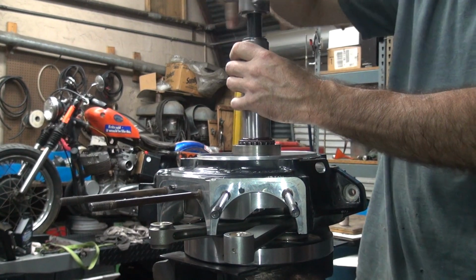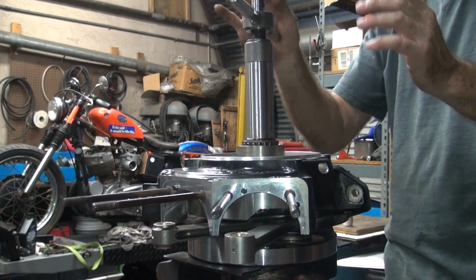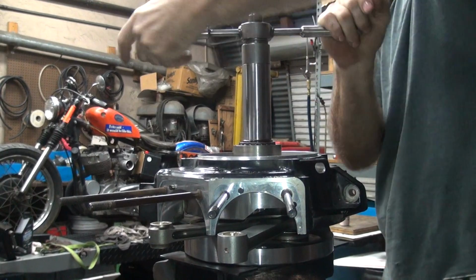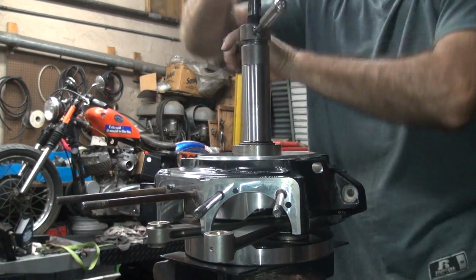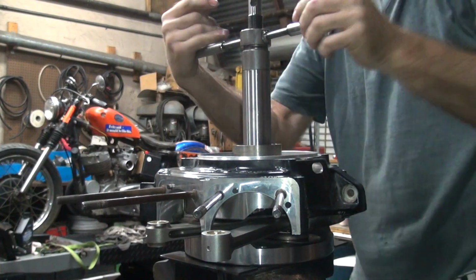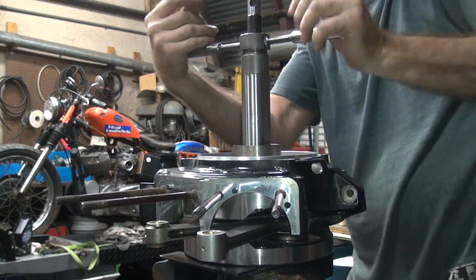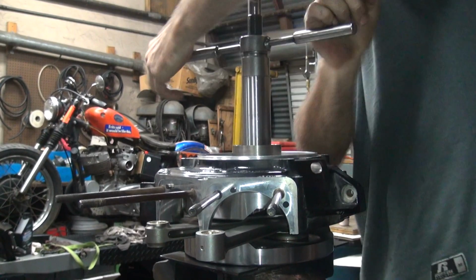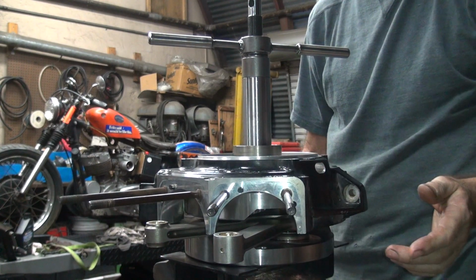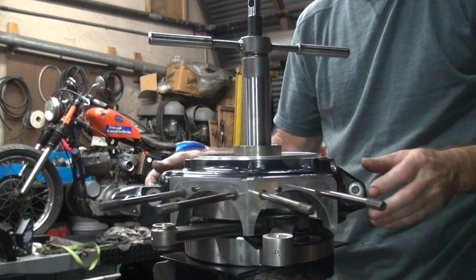Put the tool back on here. Start running it down. Double check, make sure the rod's where it belongs, and tighten it up. If the case rotates back like that, so it's not tight, you kind of feel for clearance. You can hear the clearance in it, so that means we have clearance.